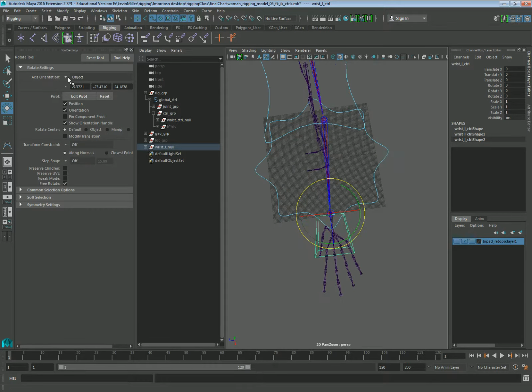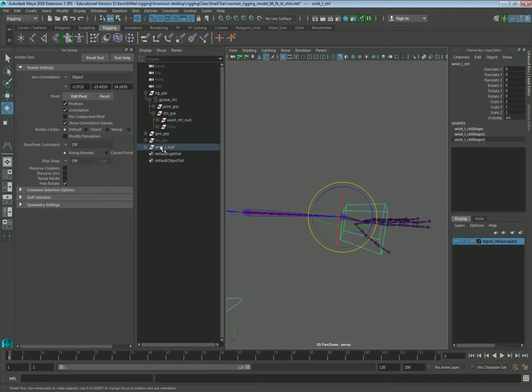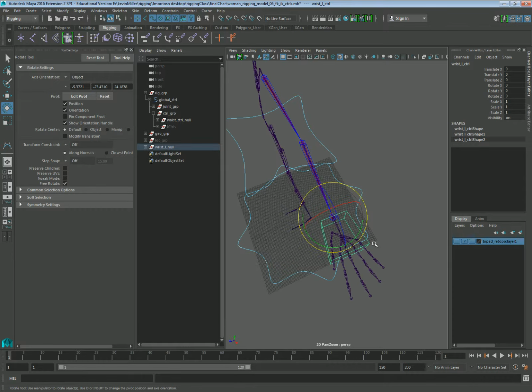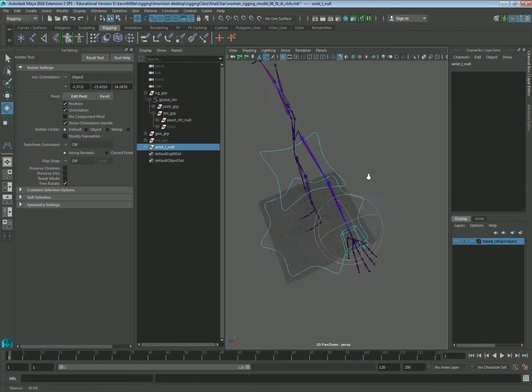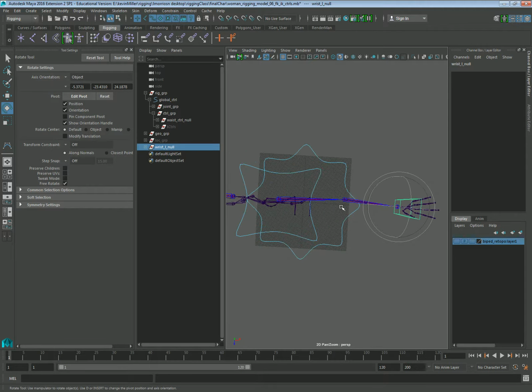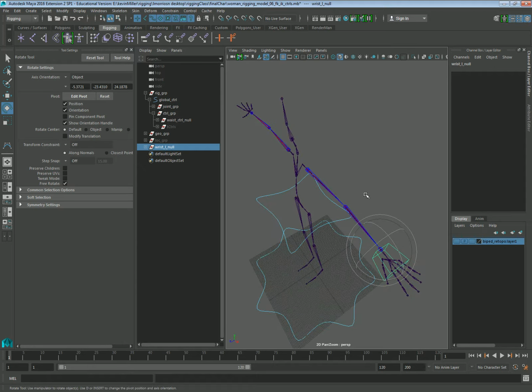Now, if I select this control in this position and I select my object, you can see I've got zeroed out translations and rotations. When I select to gimbal, it stays the same. And the reason that it stays the same is that it maintains my object-based orientation, because the null object is the one that carries those transitions and those translations. So if you have this, what you probably want to do is move these objects here, or create new ones, and put them in place by creating a null object, and then replace all of your controls. You'll do that for all of these. So does that make sense for people who have an A pose?